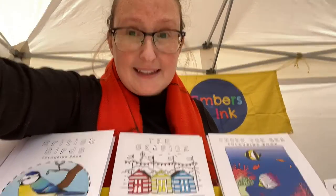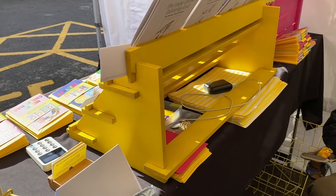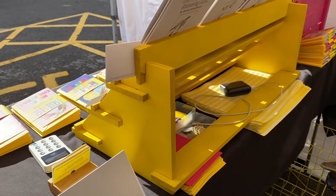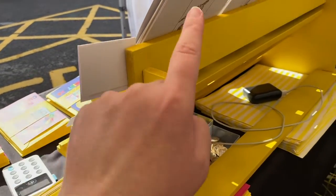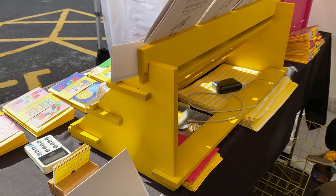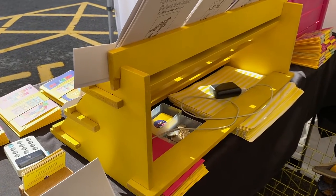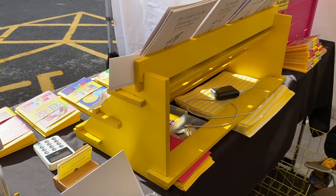Another thing that just makes sense is this card stand that was made by one of my friends. Let me show it from behind — I was very lucky that one of my friends can make things like this, but you can buy them on places like eBay and Etsy. All of these come apart and pack flat, which is wonderful when space is short. If you're ever going to do markets, you'll really want to condense as much as you can into foldable display items, or items you can also use to carry stock.